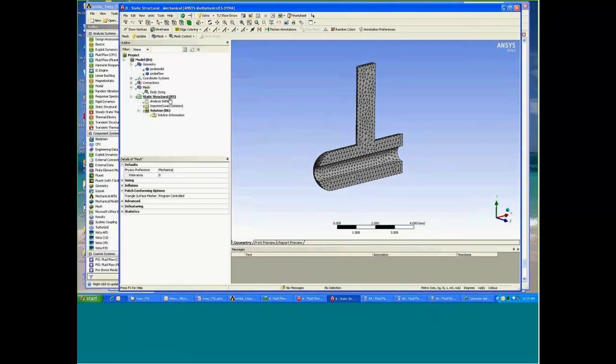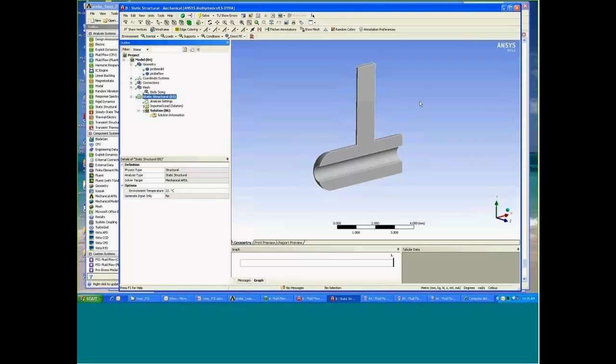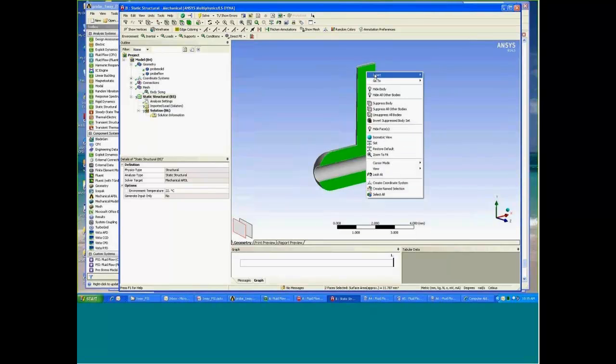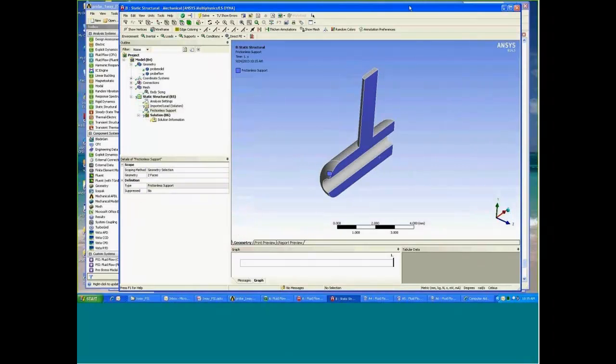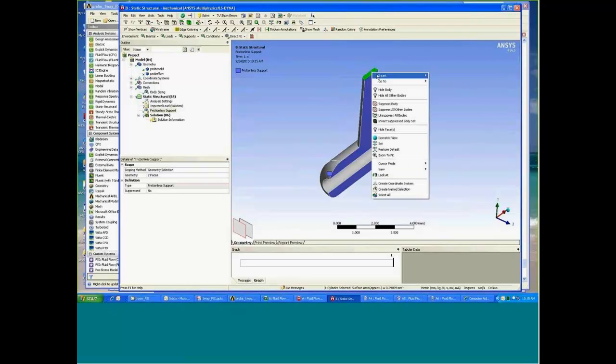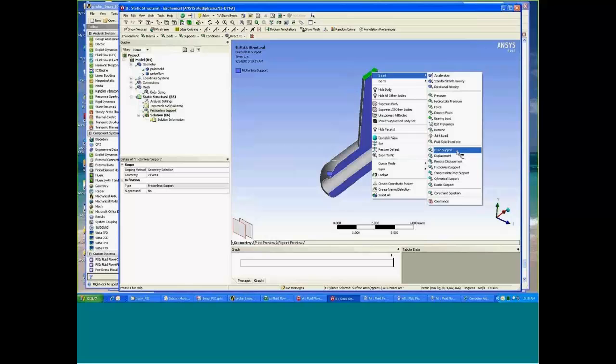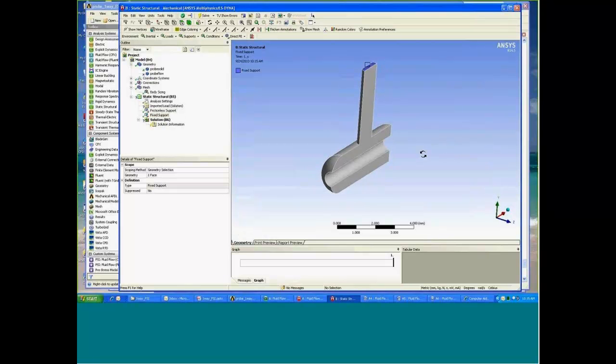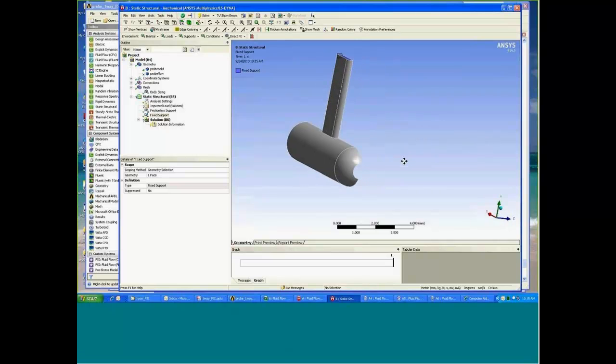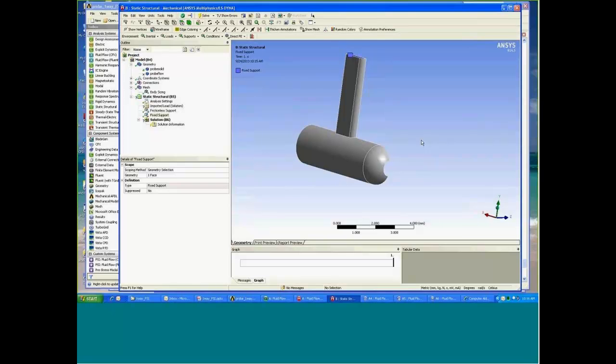Right. The next thing I want to do is provide the boundary conditions for the structural analysis. Right. So on the symmetry surface, I'm going to insert a frictionless support, okay, as a boundary condition. And on the top surface right here, I'm going to insert a fixed support. That point is fixed in space, right? So I will look at the deformation as the wing pushes the probe from the front face and so forth, right? And I have two boundary conditions set up for the structural calculation.